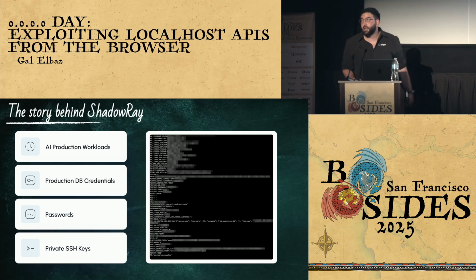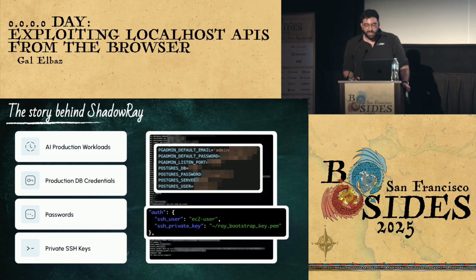So again, we are talking about AI workloads, right? A lot of those AI production workloads hold a lot of secrets and credentials to other environments, for example database credentials like Postgres, or even SSH keys that were on the machine. Everything we're showing you is actually an attack that we saw. And how? Because basically Ray, luckily for us and for everyone, keeps a history list of each and every command that is running on Ray. So we could actually extract the commands that the attackers ran, and from that start to follow their tracks.